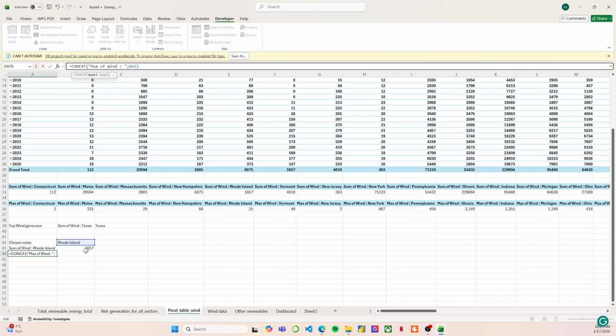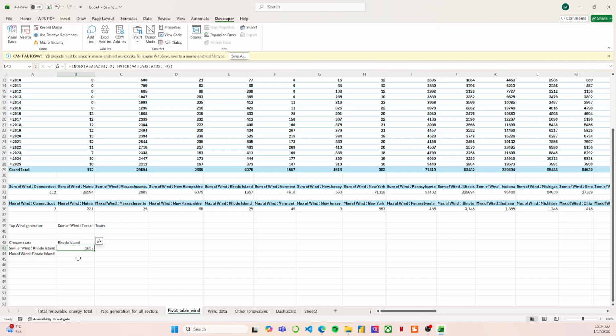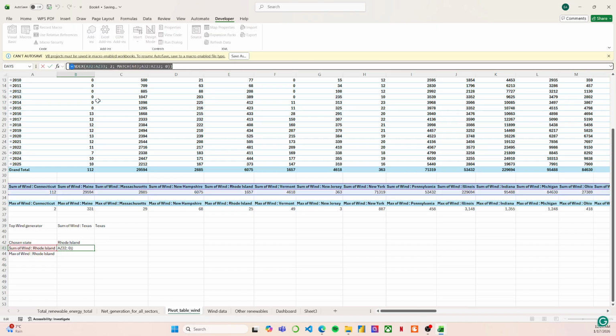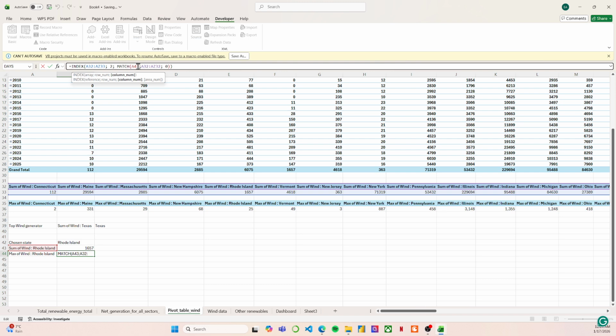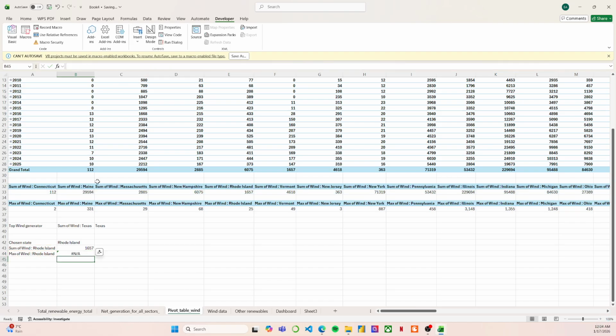So we have max of wind, B42, and there we go. Very similar to what we have here. I love it. Okay, so we're going to change all of this to the range, row number. It's going to match A44 for this one, and that should give us the result.